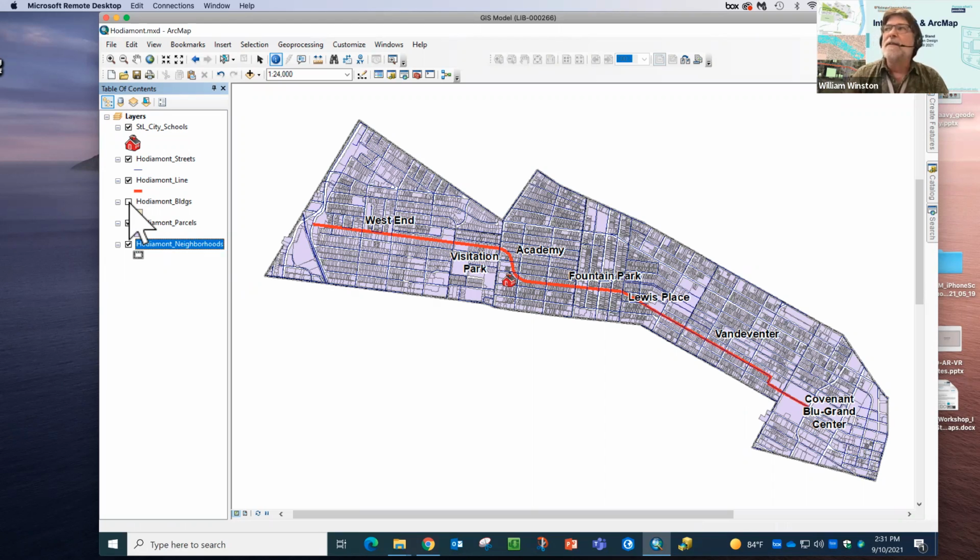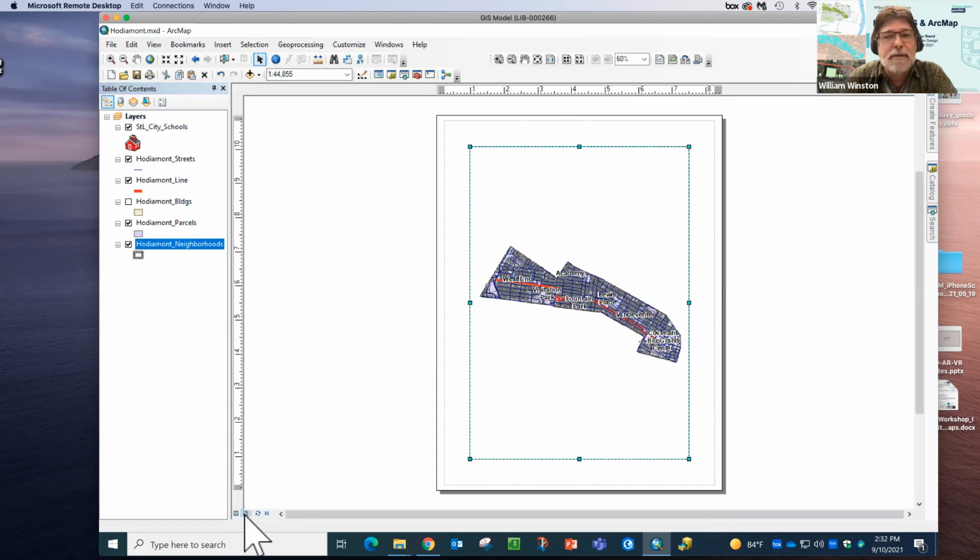The mode that we've been working in so far is called data view. It allows us to interact with our data, looking at it at various scales, and performing selections and other types of geoprocessing. But when it comes time to make a presentation or make a figure, I need to use a layout in order to make that happen. At the lower left-hand corner of my view frame, I've got data view and layout view. Those are the two different view modes, and data view is highlighted here, so that's the one that's active. Just click on layout view to activate that.